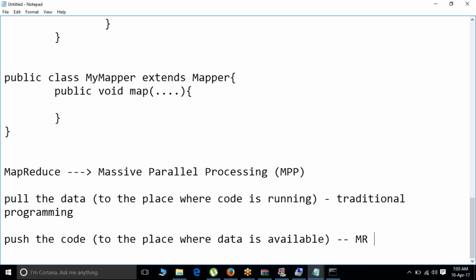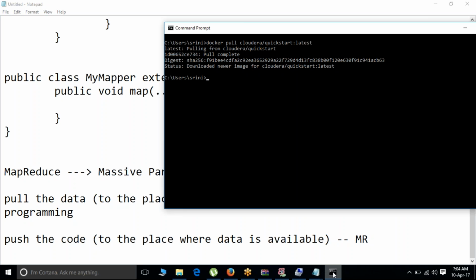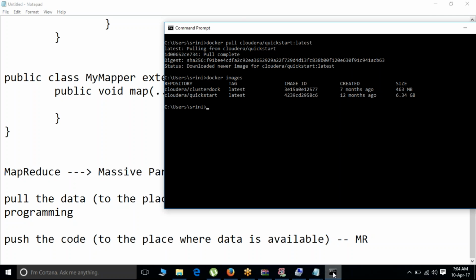Not to happen that, what we are doing, we want the data to be there itself, so that we will be able to push the code to all those places where your data is present. Where your data is present, basically, tell me, where your data is present? HDFS. The data node? Exactly, in the data node. File system. Yeah, you're absolutely right.